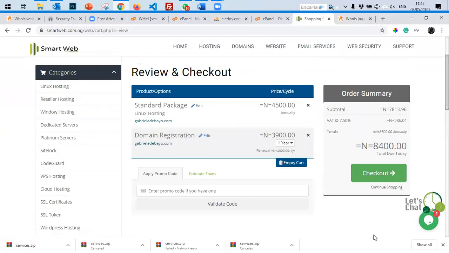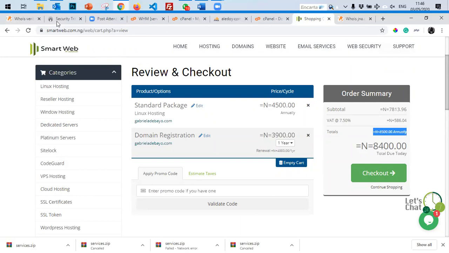So this way now is telling me that the total amount that I'm to pay for that website is 8,400 naira. This will be renewed annually, 8,500 naira annually. So it means that if I register this website now, by this time next year, I'll have to pay 8,500 naira. So for this kind of website, you can charge your client 20,000 naira. That's like the minimum I charge for hosting. Because you are still going to host the website, this is just registration. You register the domain for the person.